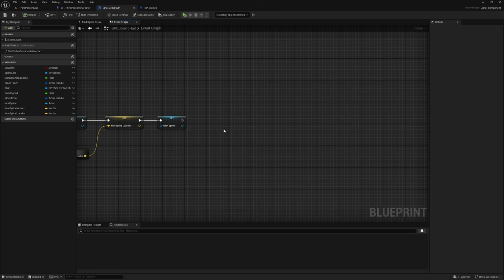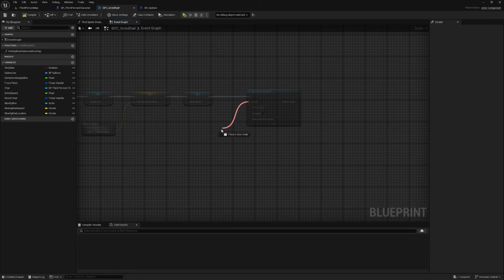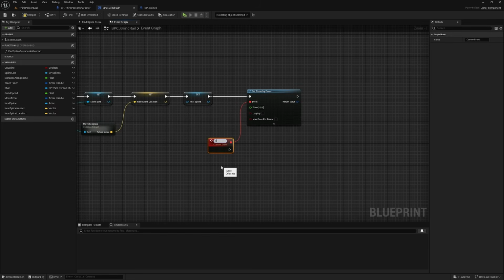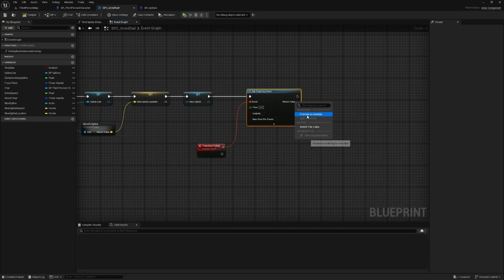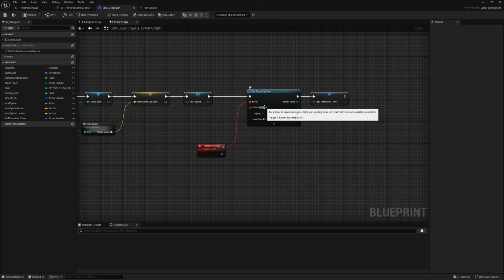And we're going to transition from one point to the other using a timer, just because this is built in a component. We can't use timelines, which is why we're using an excessive amount of timers. Got a custom event and call transition to rail. And we'll need to promote that to a variable to cancel it later. We'll just call it rail transition timer. Loop it, have it on a 0.01 second loop.